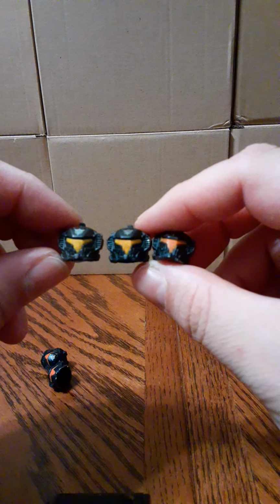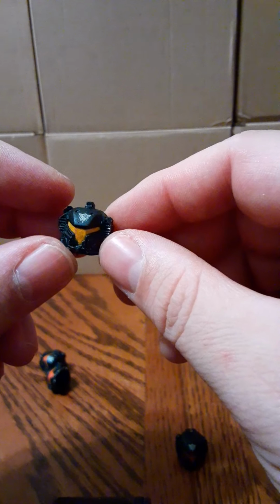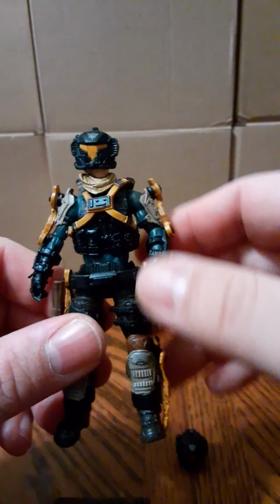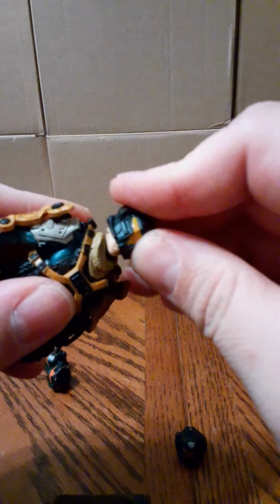Okay, so this is actually Anna's helmet. So it's yellow, so it will match the replacement helmets. But the replacement helmets are basically the same helmet, different color. And they actually fit somewhat better. At least they go down mostly. It's not an exact fit. Not sure what's going on here. It's not a perfect fit either. Oh, now the head's stuck. Because of all that goo that's on there.